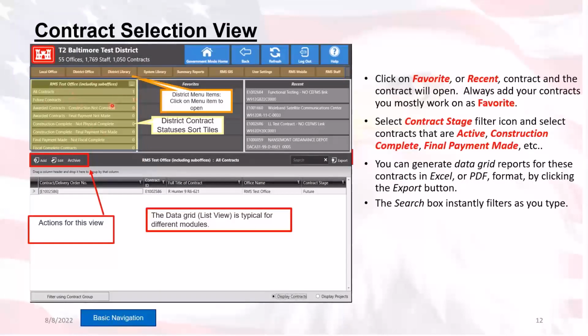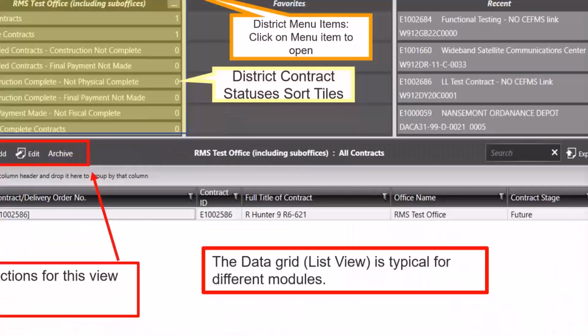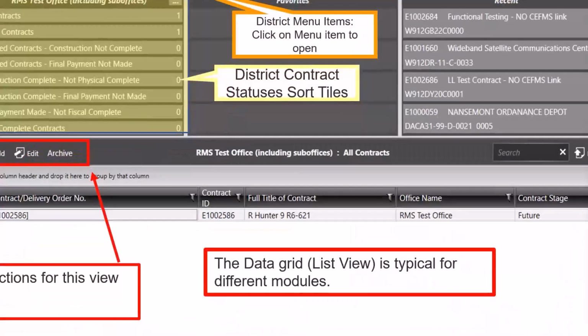But what I would like to also draw your attention to is the district contract stages sort tile over here on the left. At the top of each data grid, you receive a notice of what is the sorting filter that is currently applied. Therefore, if you are in the correct view but still not able to see the contract you're looking for, you might have a sorting filter applied.